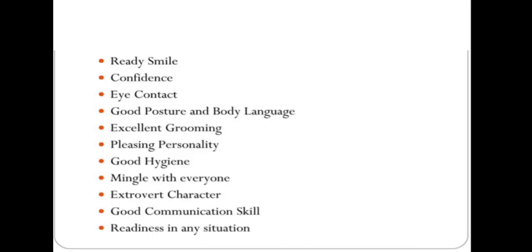Now, what are the ethical values and what do you have to do in the laboratory for better performance or better presence? Like ready, smile, be confident. You should become confident. You have to make eye contact with the person who is coming to your lab. Your good posture, your body language, excellent grooming, your pleasing personality, your good hygiene, your ability to mingle with everyone, your extroverted character, your good communication skills, and your readiness in any situation. So these are your good points that are useful for you as a good professional worker. You should have all these qualities.